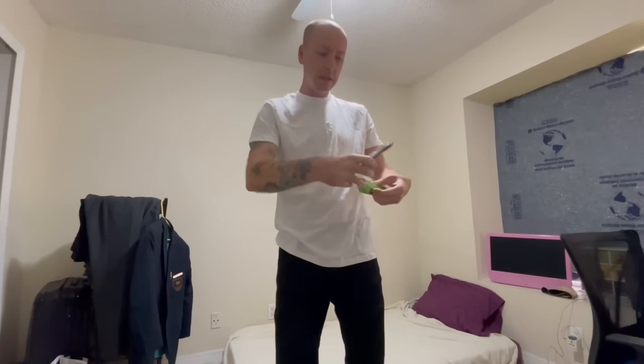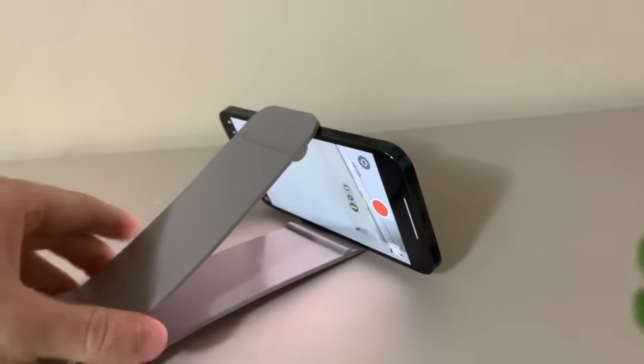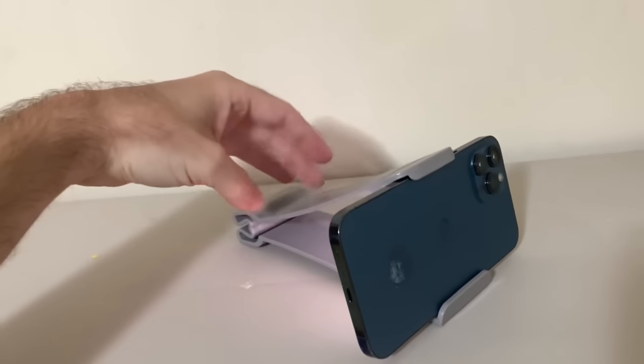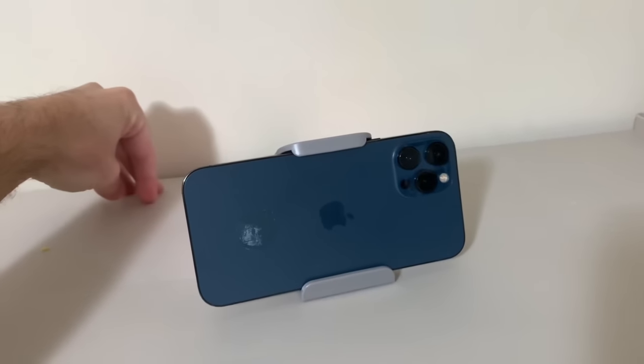Let me take this case off. All you got to do is simply put it in like this and it stands like that. It's great for filming because I'm actually using it to record this video right now. It just looks like this. I was actually filming this video with Gator Grip here with my phone. I have the larger one. This is for tablets too, but it works for everything. It's just easy to use like that for filming.